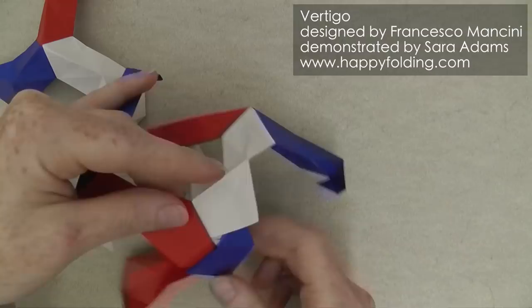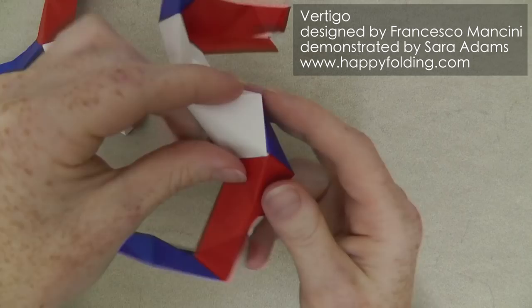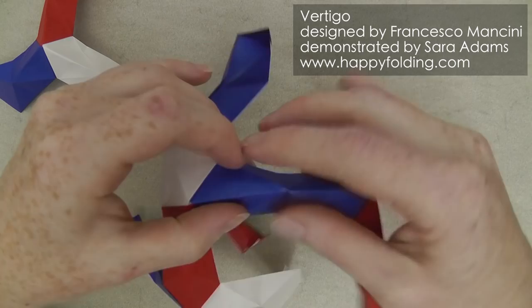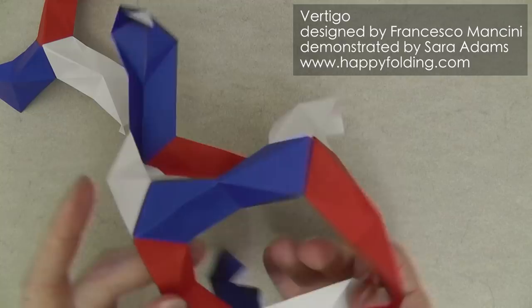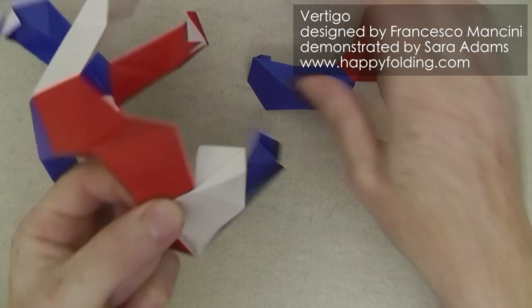And then, as before, get those triangle planes by pinching this mountain fold a little, but not too much. And then we can combine these two modules and add the last corner.